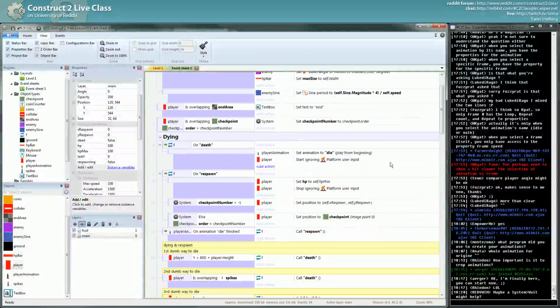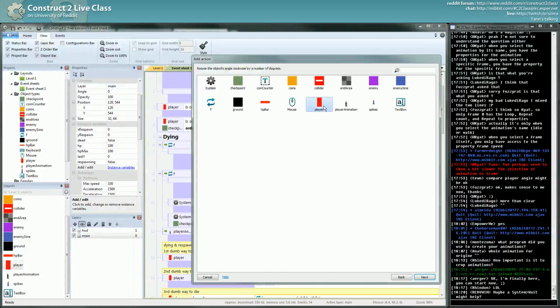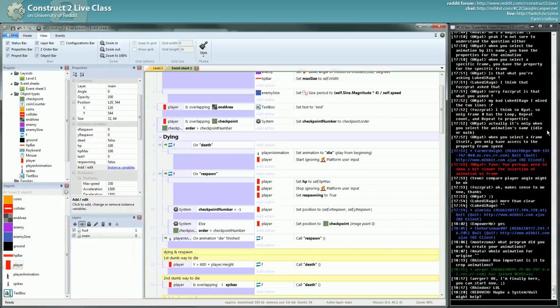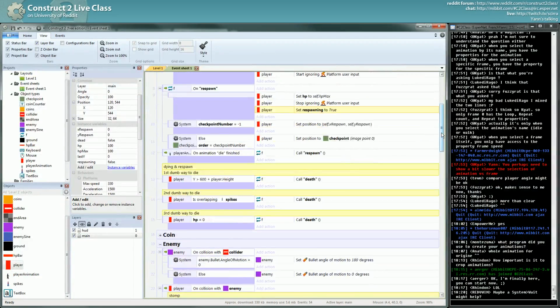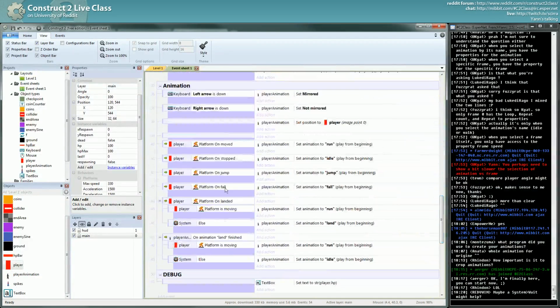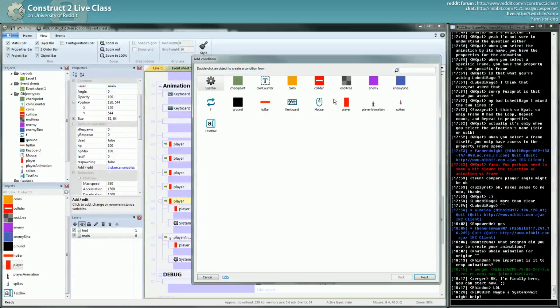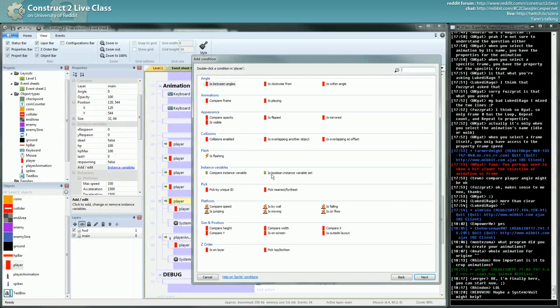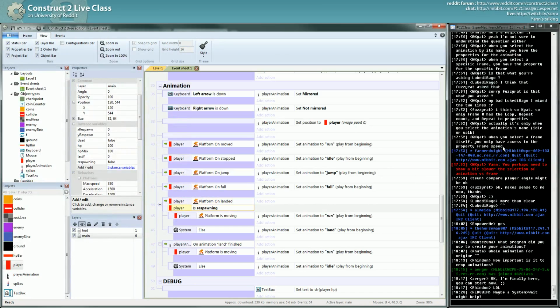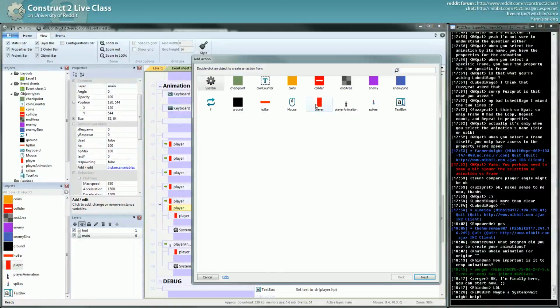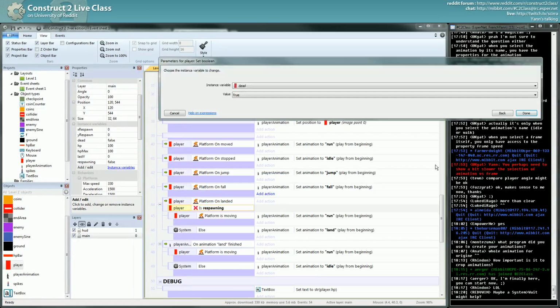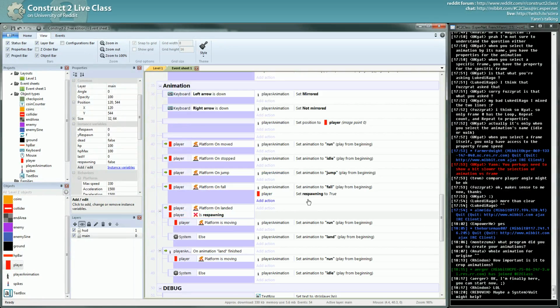So here you switch it to respawn, set boolean respawn to true. Then you can filter your animation here: on landed and you're not respawning, you use the landing animation, and you can switch it back here the first time you fall. It's a bit ugly. For now that's the only solution I think of.